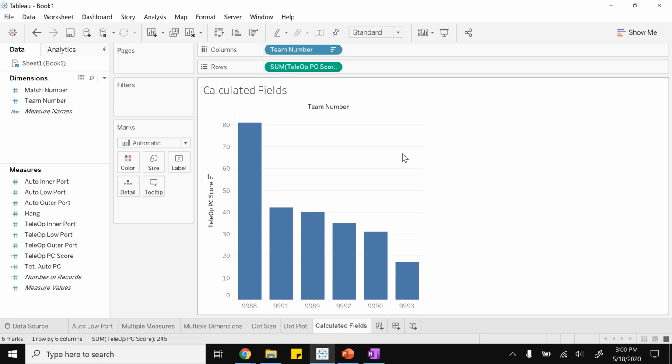And you can also start thinking about some interesting calculations besides just adding up point values or scoring. Think about maybe you want only the scoring that a team got, but you only wanted to display that scoring in matches where that team actually hung. So kind of an if statement there, and if statements are supported by Tableau and calculated fields. So there are a lot of different things you can do with calculated fields. I encourage you to go do some independent research on that. There are plenty of resources out there to get you going with calculated fields.